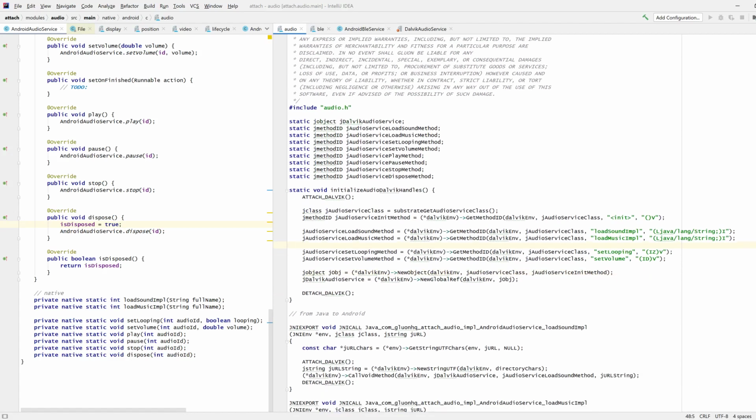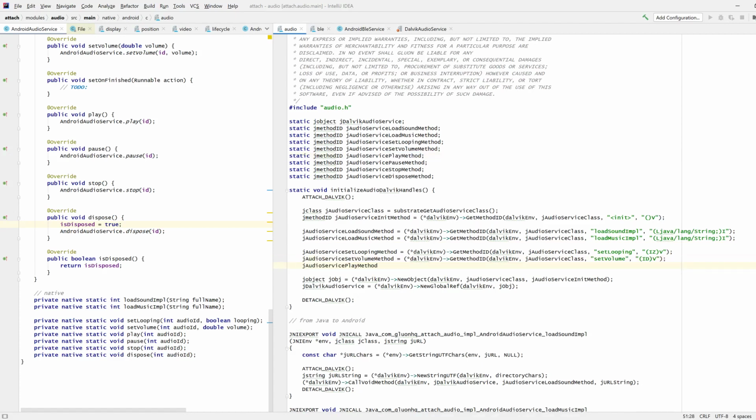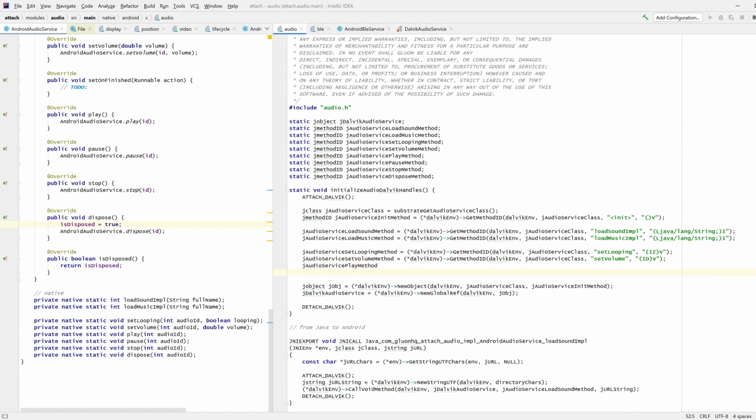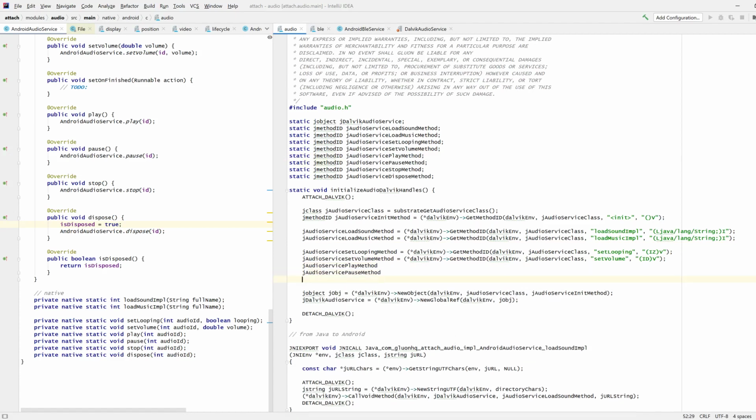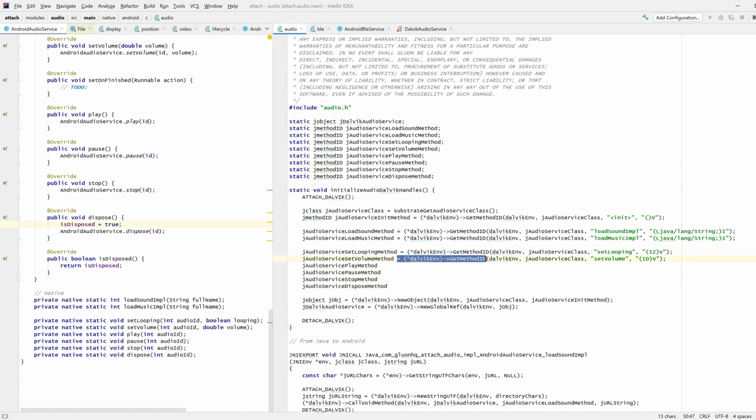And then we do 4 more, but these are easier because play, stop and then dispose. It's just play, and it takes an int, returns nothing.